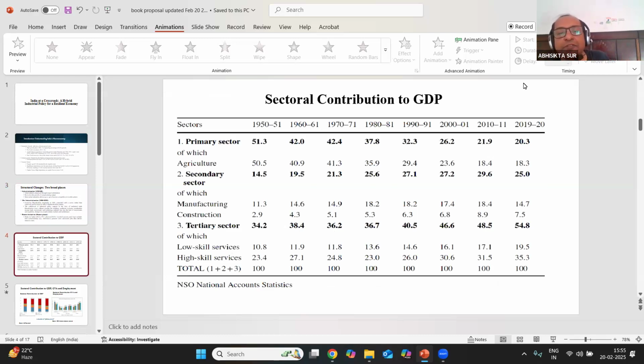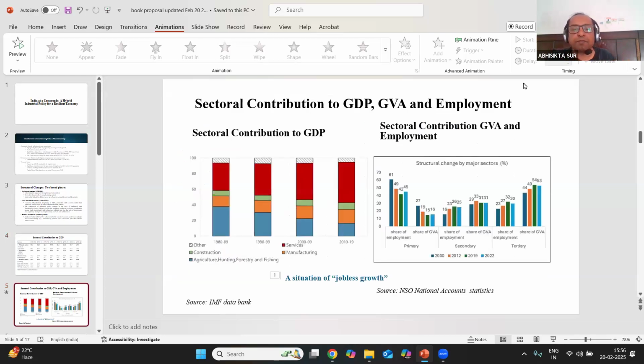If we look into this data, sir, we will see that the contribution of the secondary sector did not grow much, while the contribution of the primary sector decreased. It was the tertiary sector which grew, primarily led by the high-end, high-skilled services, which was the highest contributor. That was the major trend. If I give you a pictorial graph, sir, that will be a better quick understanding. In the first part, we see that while the share of agriculture and the primary sector reduces, manufacturing does not expand much. On the contrary, it's services which grow.